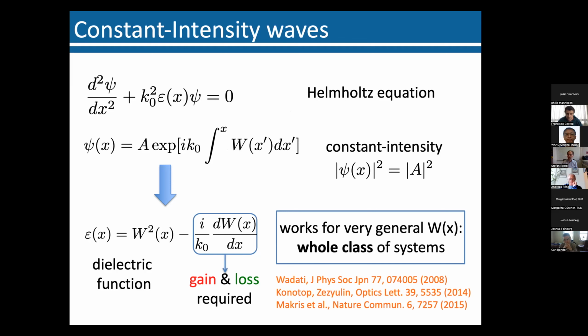Stefan, Uwe is asking a question concerning this special form of this coupling with this potential. It very much reminds him of supersymmetry. Is that a good point? Yes, it's very strongly connected to supersymmetry also. This is a comment I want to make here publicly: there is a very strong connection to supersymmetry, because there you also have a quadratic form and the derivative, and we have already investigated this, but we have never published anything on it because we have never managed to go deeper into what the fundamental connection is, or whether it is a meaningful connection that has a deep physics behind it or not. This is something I don't know, but there is definitely a connection. Okay, thank you very much for the comment.